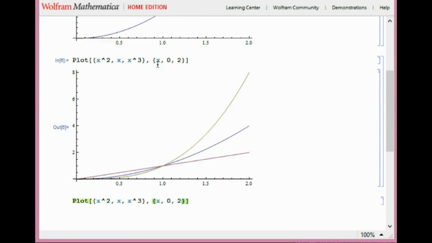A simple example is maybe you want to add some axis labels. So you put AxesLabel and then an arrow, and then you use speech marks so that you're making strings. The first string is the name that you want to give the x coordinates, and the second part is what you want to call the y coordinate.